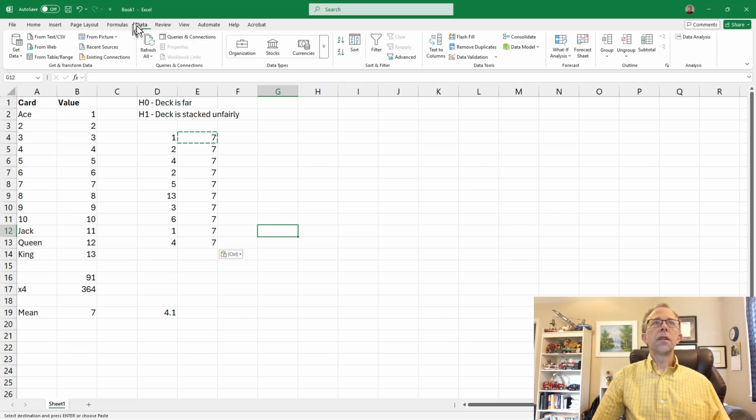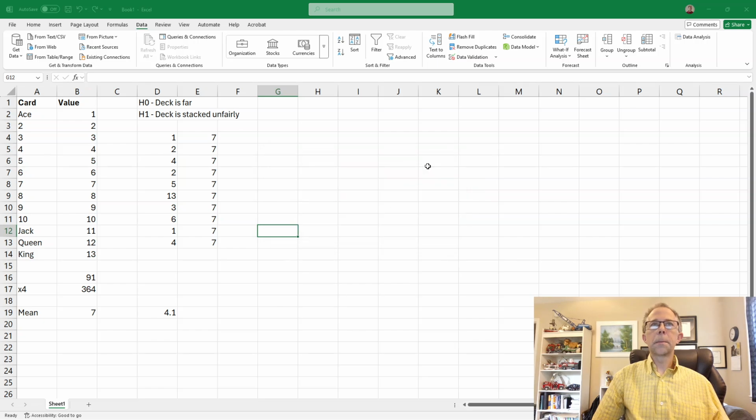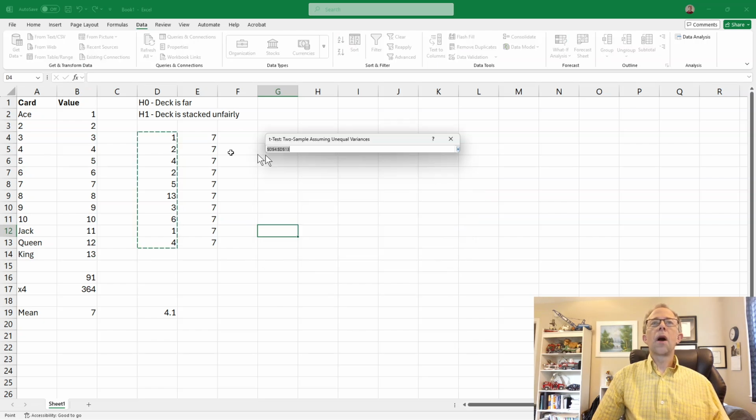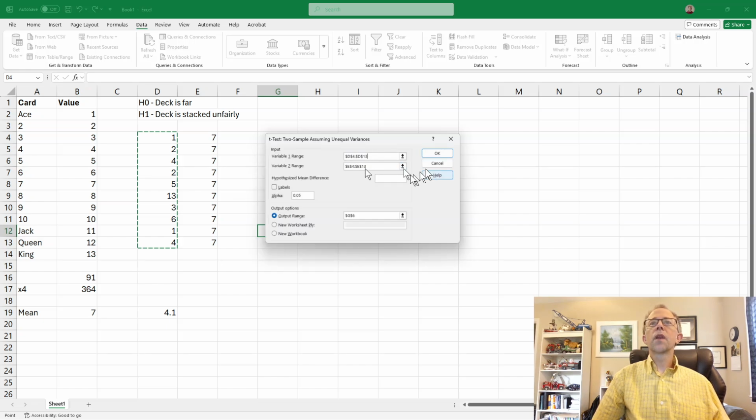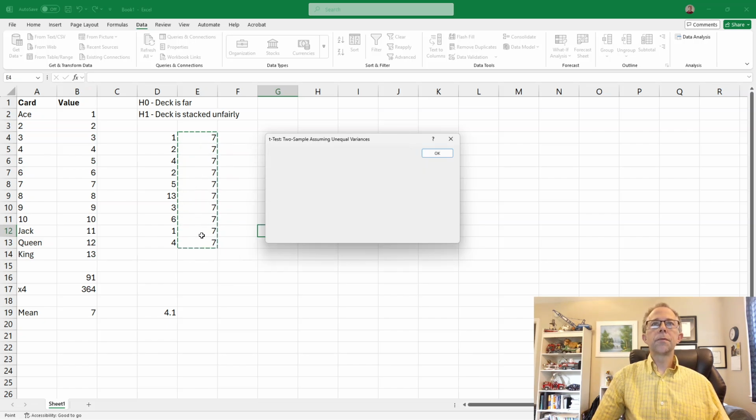We can run our test by Data and Data Analysis. The t-test, we're doing the 2 sample, assuming unequal variances. For my first column, I am going to select the 10 cards that we selected. For variable 2, I will highlight the dummy data. And I do not have labels.